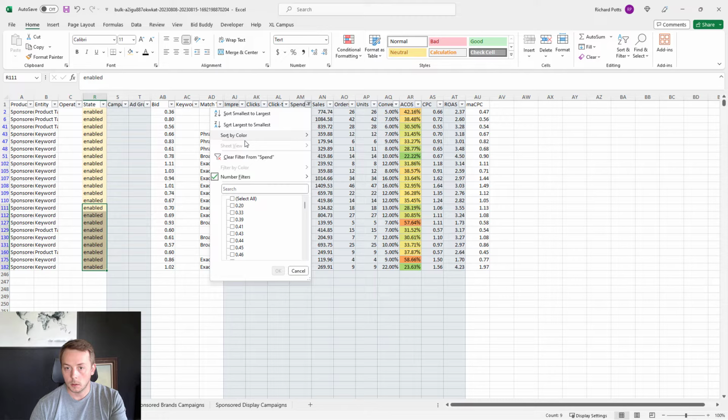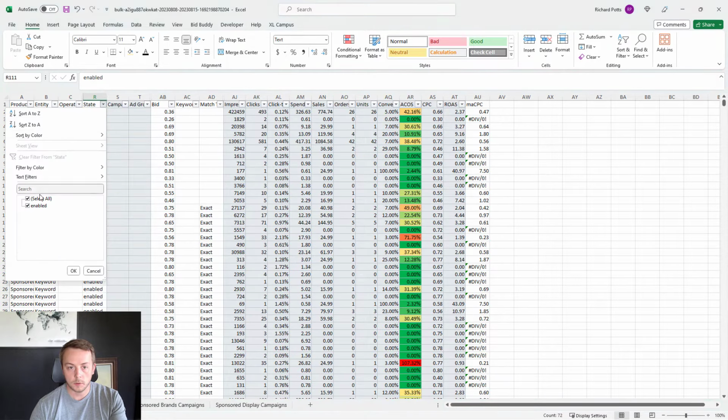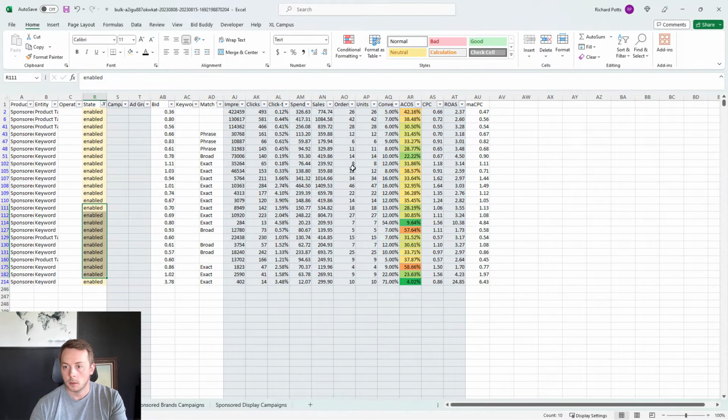Okay, so that's our top 1% of spend and sales, at a glance. So what we want to do with these, just because I know the account, I actually want to maintain these as close to 35 for now as possible.